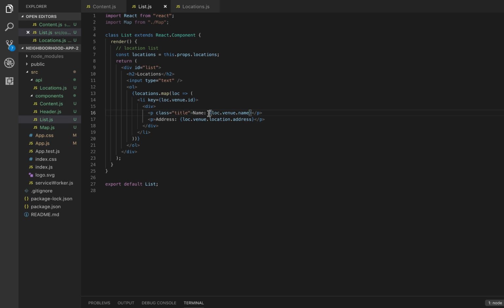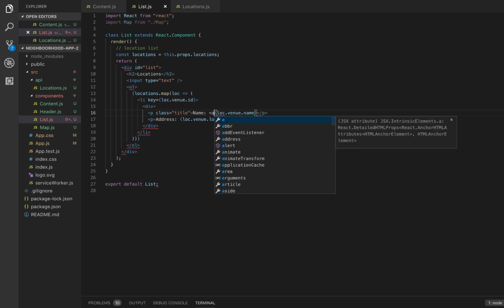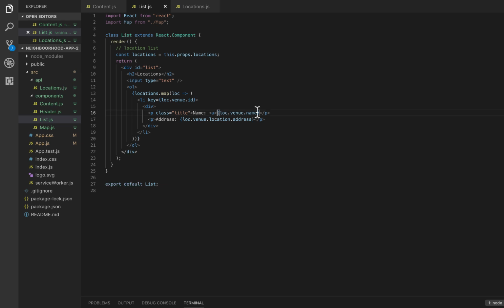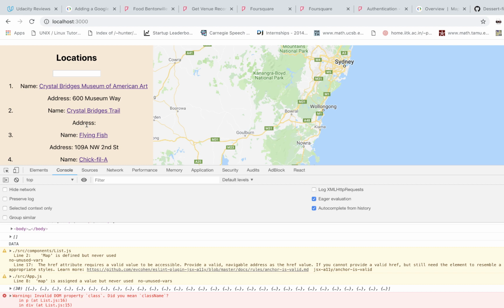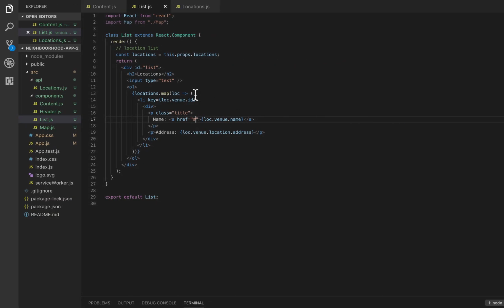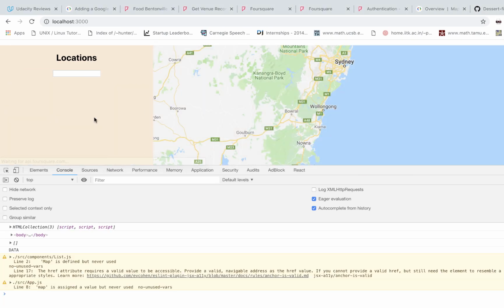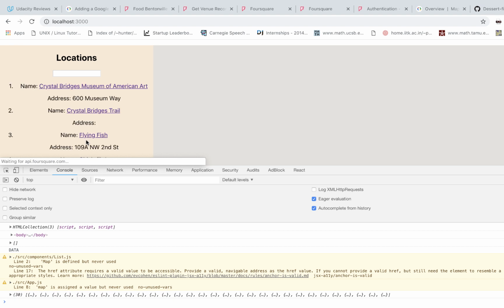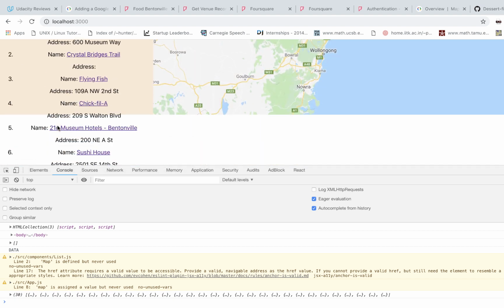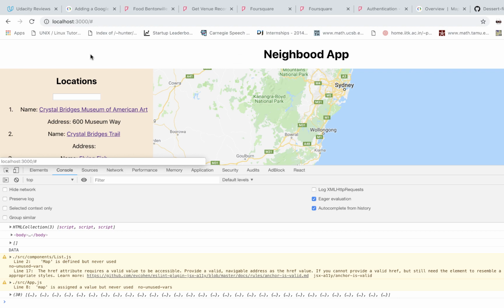So basically, let's make this a link, and let's add our href attribute and set it to this. All right. Oh, class name. Actually, yeah, it's supposed to be className, not class. So now I think it's looking a little bit nice, name and stuff. We're gonna use CSS to handle the rest.